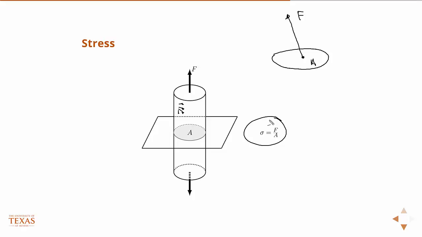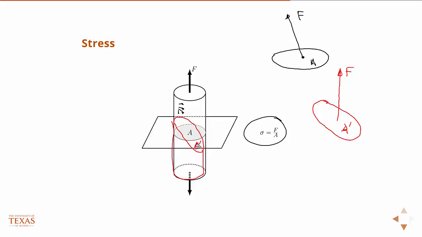Okay? So in this case, they would all be the same value, and therefore we can write this nice pretty equation. Okay? But I chose this A very carefully to be a perfect cross-section of this cylinder perpendicular to its axis, right? What if I wanted to know the stress on a plane that sliced through at an angle? Right? So now I have something like this, where this is a different area, say A prime. What's the stress there?